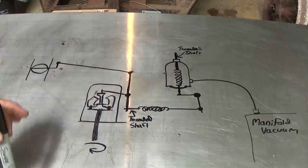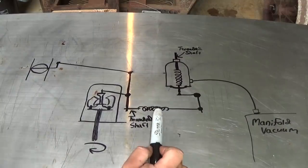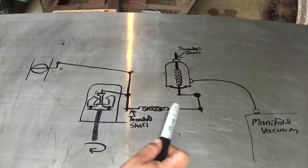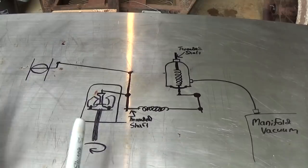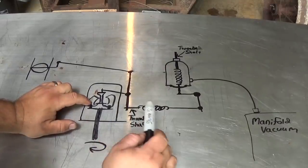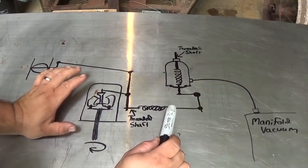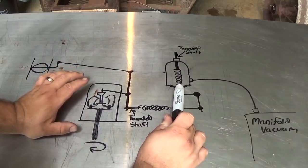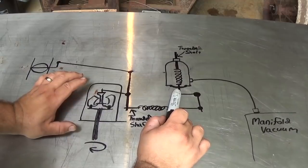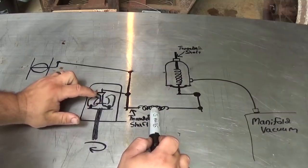It's a little bit complicated, it's a little bit convoluted, but basically, the vacuum booster is a means to increase the sensitivity and decrease the reaction time of the mechanical governor. So now picture this. The engine's running at rated speed, no load. The governor flyweights and the governor spring are at their point of equilibrium. The manifold vacuum is not changing, so the diaphragm is not moving. The vacuum booster diaphragm is not moving. So that's at a set point, which is allowing this spring and these weights to find equilibrium to hold the engine at 1800 RPM.